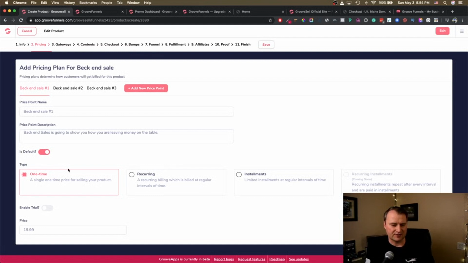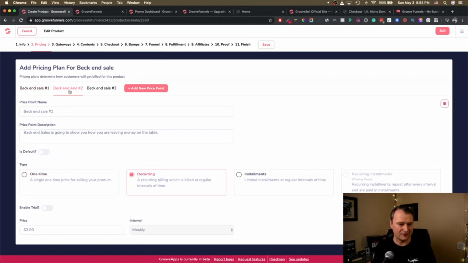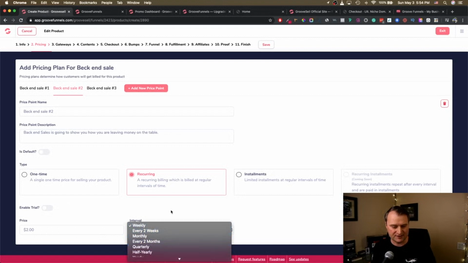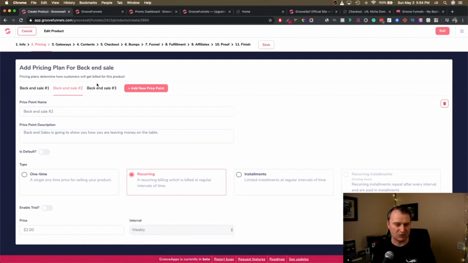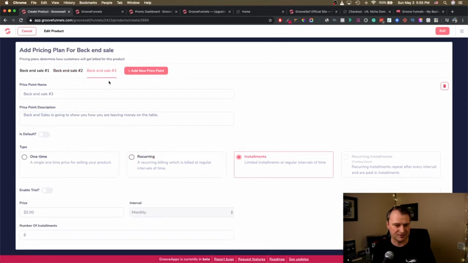And in terms of the different ways that you can create your pricing, you can have one-time pricing here. You could have a recurring pricing where it's set up for a weekly price. You have all these different options right here: weekly, twice every 2 years, yearly, half a year, quarter. I mean, how many more options do you need? And then also you can set it up as installments.